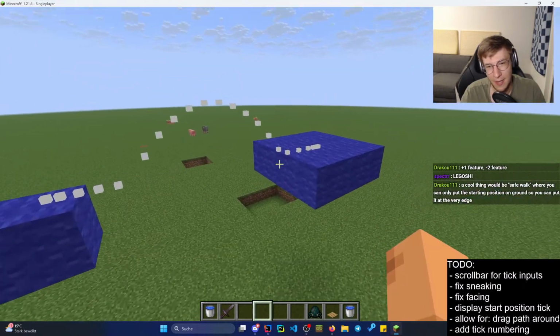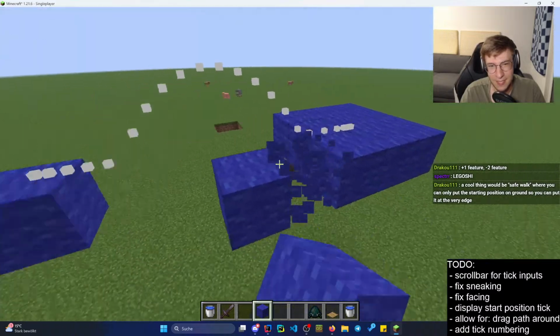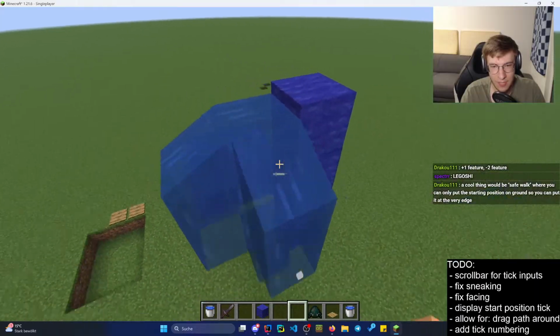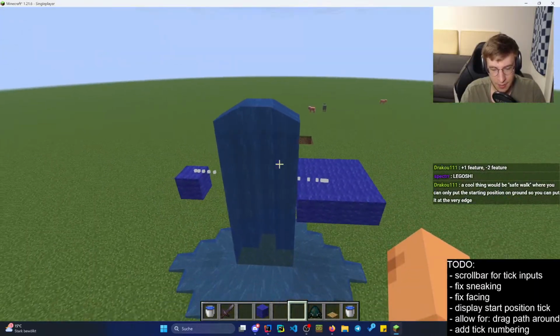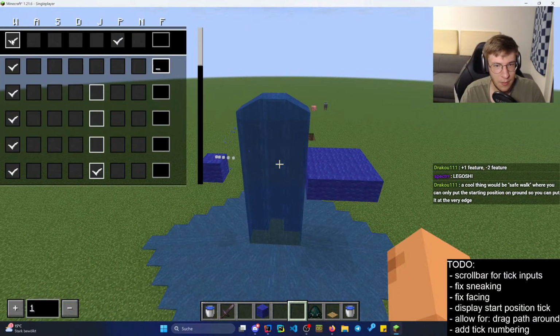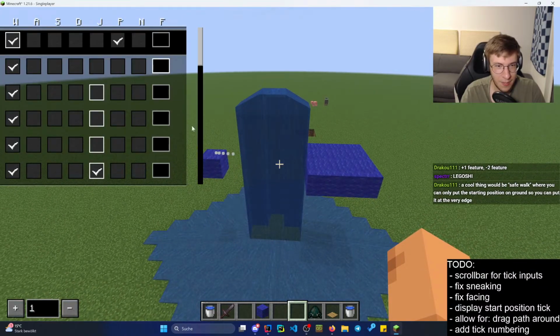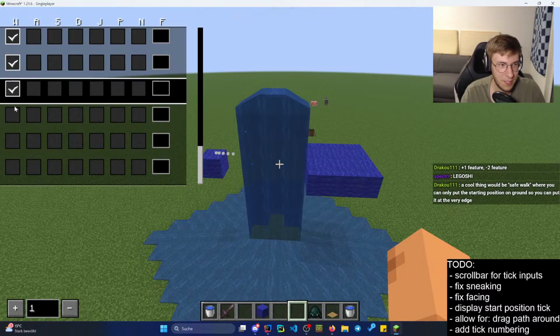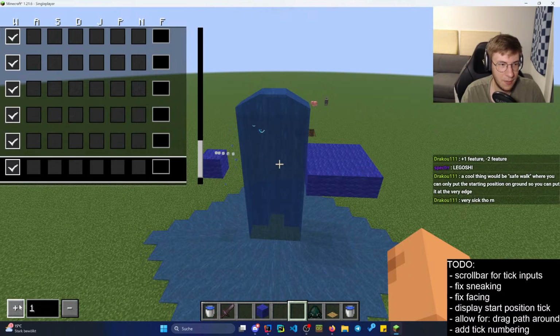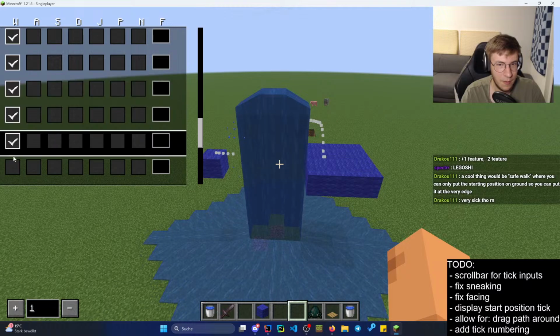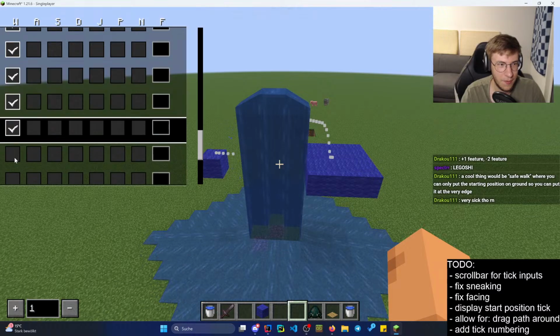But what's really nice is that all the physics are automatically given. Like I can now do this and it will behave inside the water. You can't see it in the water yet, but the physics do apply. Let's see where the player comes out. Yeah, there we have the player. That is really nice.